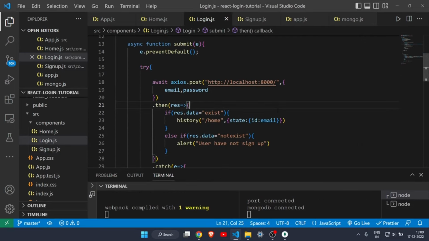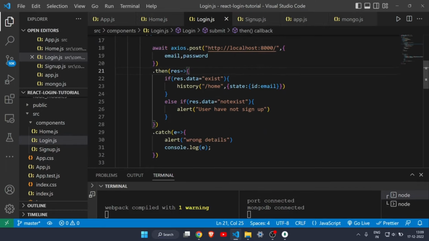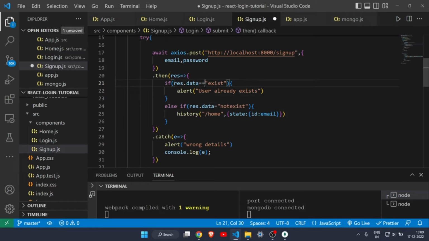Alright guys, I have finally found the mistake. In this if and else if statement, I have written a single equal to, but we have to write double equal to here. That is the whole mistake, and I have to do the same for this sign up page. Now I hope it will work.